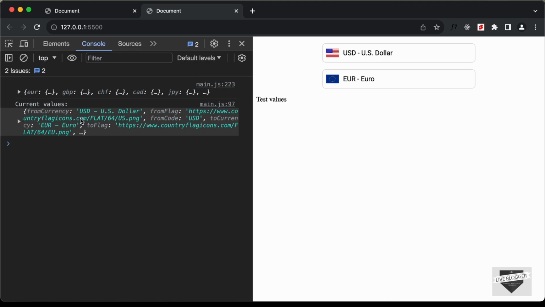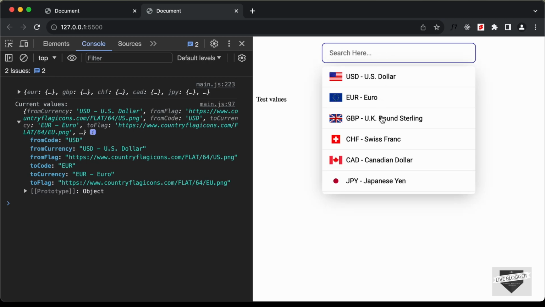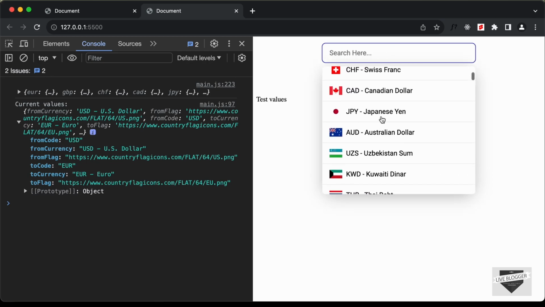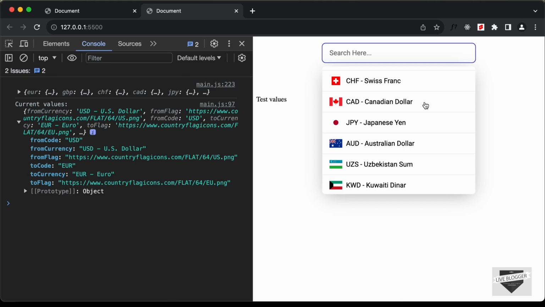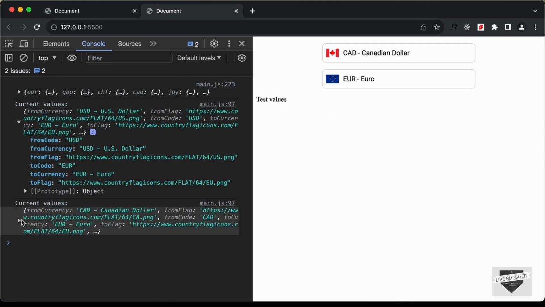So the from currency is set to USD, and the from flag set to US flag, and the from code is set to USD, and the to currency is set to Euro, and the flag and the code is also set. But now let's go ahead and change this first drop down. So let's select, for example, Canadian dollar, and now let's click on test values, and now we can see that the first drop down is set to the Canadian dollar and the second one is set to Euro.